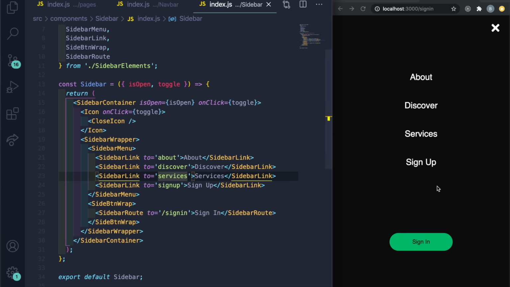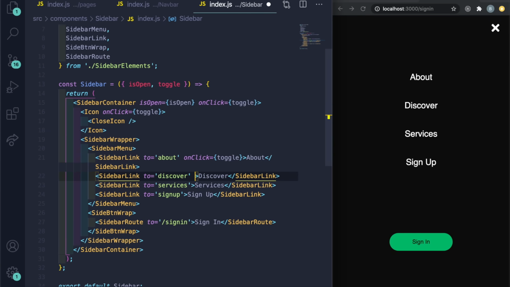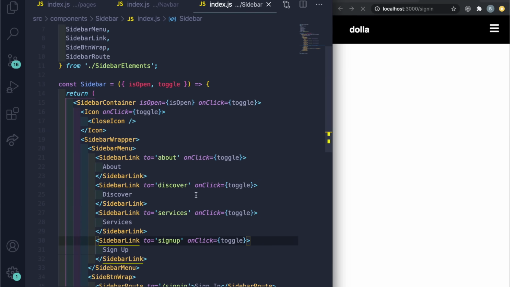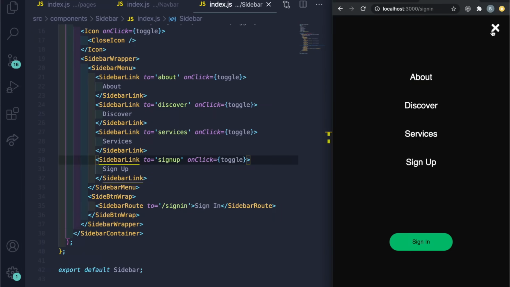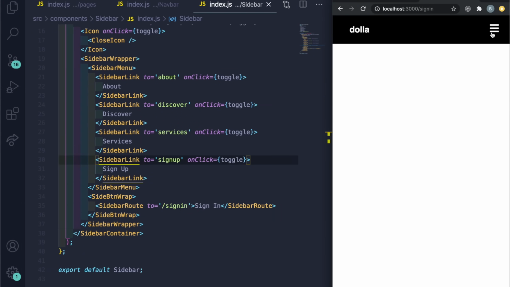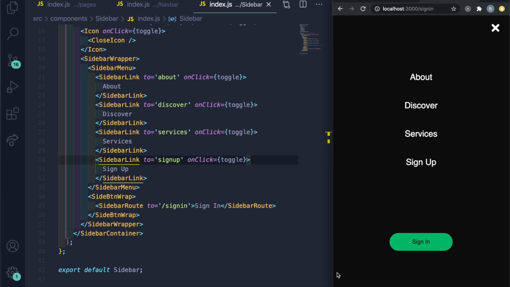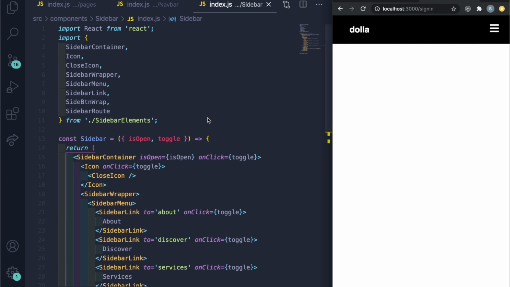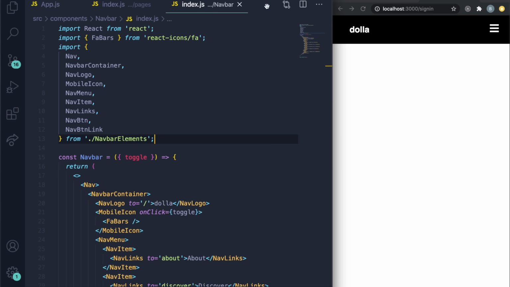But pretty much what you need to do now is add on click toggle to basically all of the nav links. So let's just click here, copy this, and let's go inside of this and just paste, and then just paste here, paste here, paste here, save it, and let's click it now. Okay, awesome. And let's make sure every link is working. And then even if I click down here, it still closes. Okay, so pretty much we're doing pretty good so far with the sidebar and the navbar.